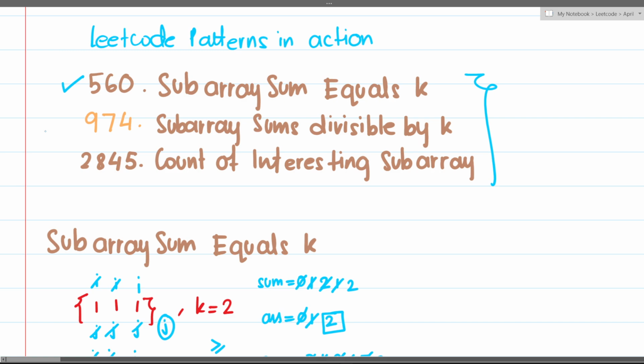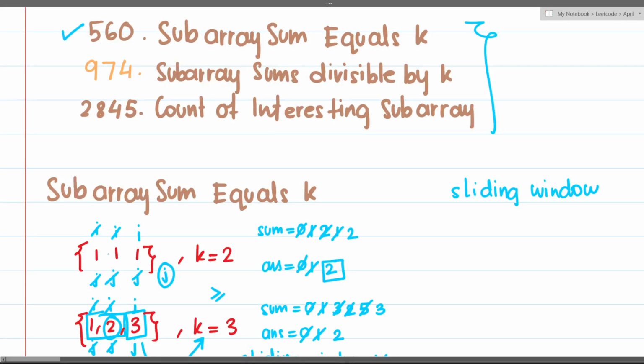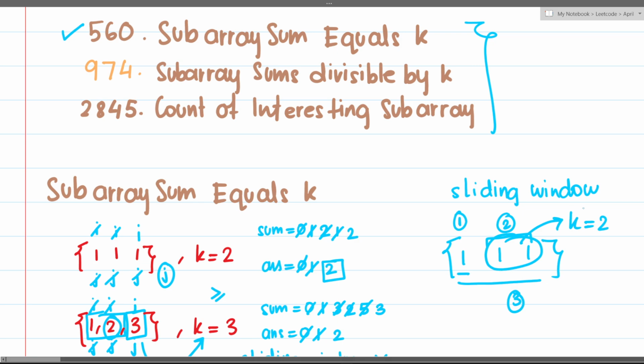But we did not just stumble upon the concept by reading the editorial. We first tried what our gut told us to do, which was sliding window. And then when we saw that sliding window was failing at negative numbers, we said, can we do something on the level of prefix sum? What if I record, for example, if I have 1, 1 and 1, that the sum till this point was 1, and the sum till this point is 3. So if this is 1 and this is 3, then this must have been 2, because 1 plus 2 is equal to 3. That is how this particular subarray has a sum equal to k, which is 2.